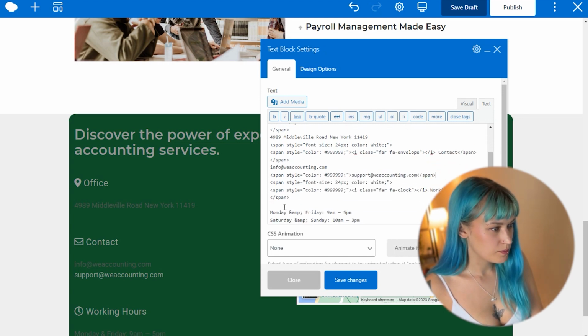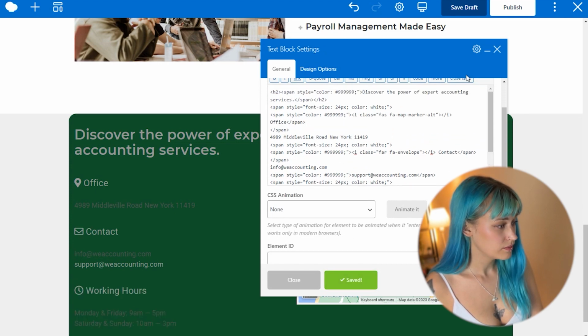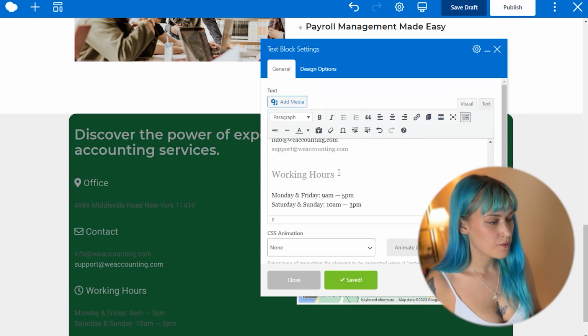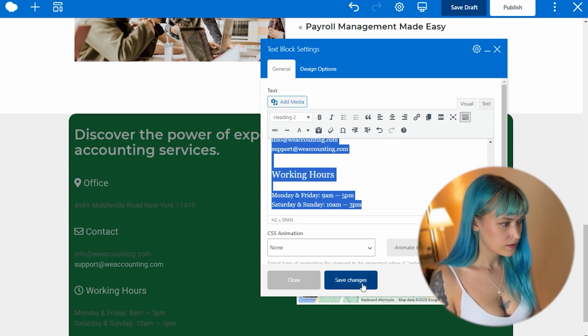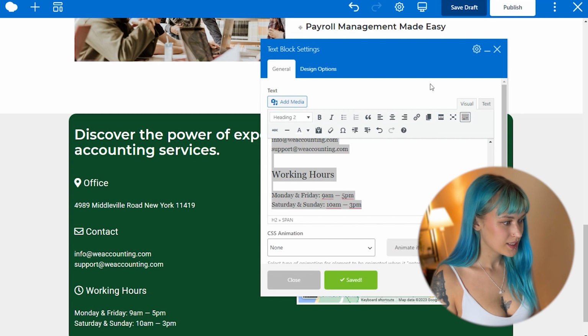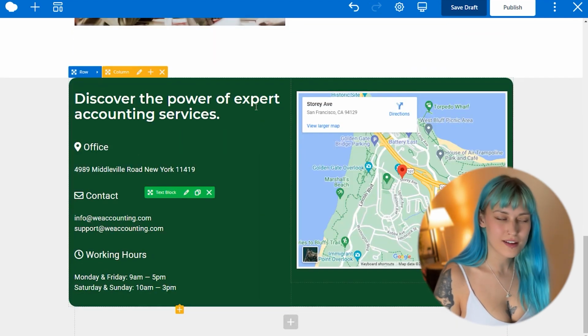The spaces seem to be a little off, so let's just take those out. Save. Let's go back to the visual editor and make it white. And okay, that's how we add little icons here.